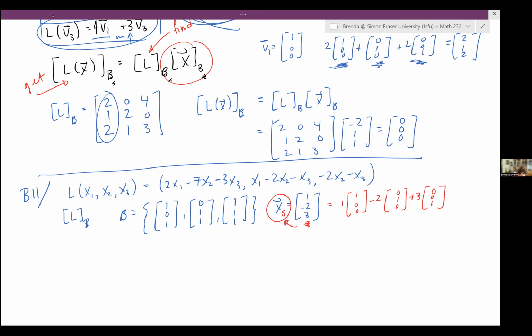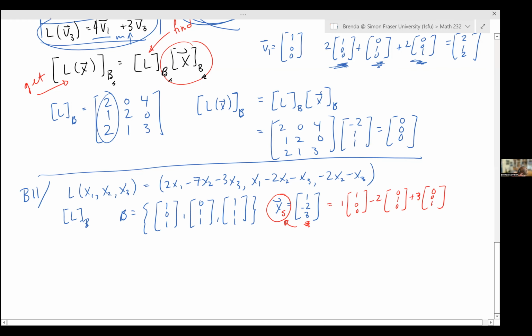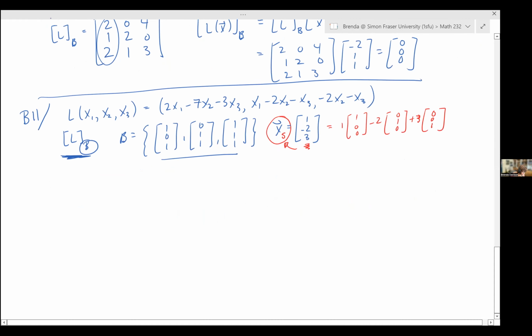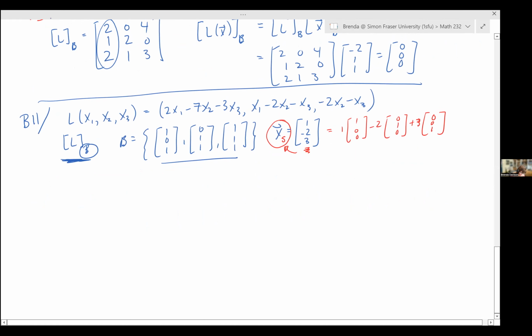What we want to do is calculate the matrix of the linear transformation relative to these vectors. The first thing we will do is calculate what the linear transformation does to each one of these vectors. I'm using this right here. What is the linear transformation of 1, 0, 1? That's this first basis vector. That turns out to be -1, 0, -1.